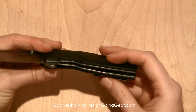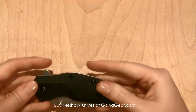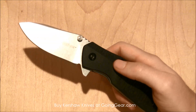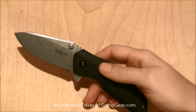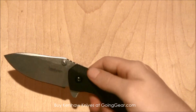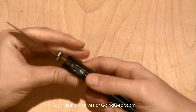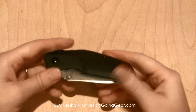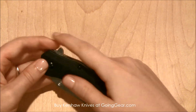And last, you've got your liner lock. Those are the basics of the knife. The blade on this is three inches, the closed length is four and a quarter, so the overall is seven and a quarter inches — it's a pretty big sized pocket knife. The only thing I don't necessarily love is that it's 4.8 ounces, which is pretty heavy for me. I like them to be closer to four ounces or less. But for those of you looking for a heavy duty, very durable pocket knife, I think this is going to be a good way to go.